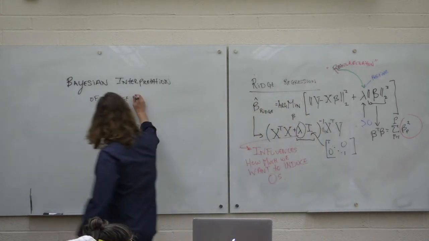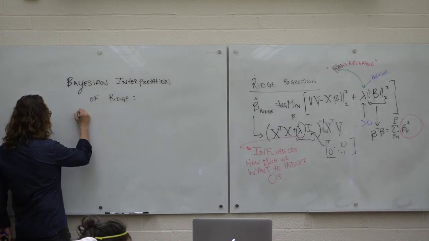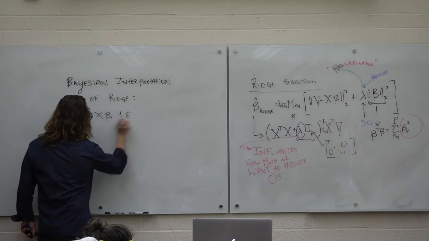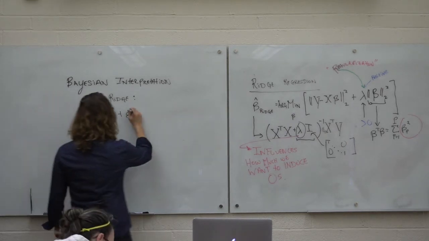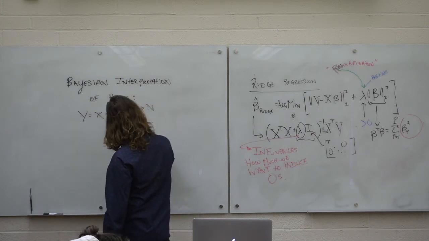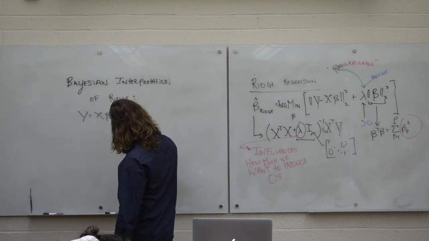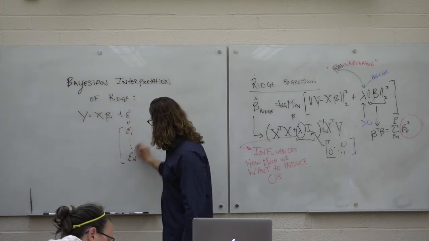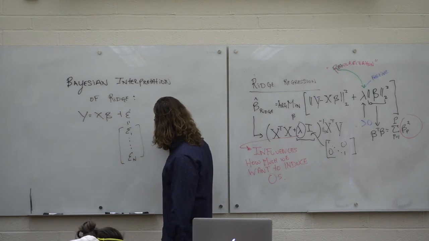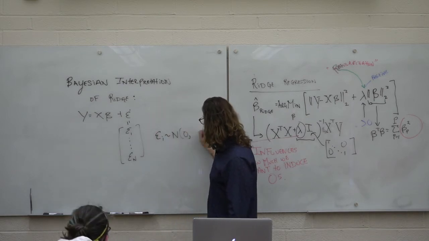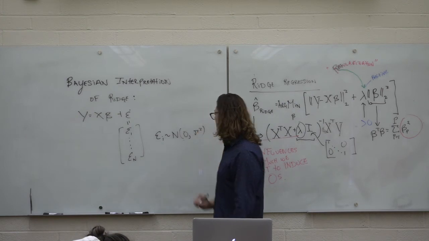And they say I did it in a Bayesian way. What they mean is they're going to write down this same structural model, but they're going to add the errors. And the errors, in our case, are going to be normally distributed. So I'll just say these right here, error 1, all the way down to error n, where the errors themselves are normally distributed, centered at 0, and I've got some variance in all of this.